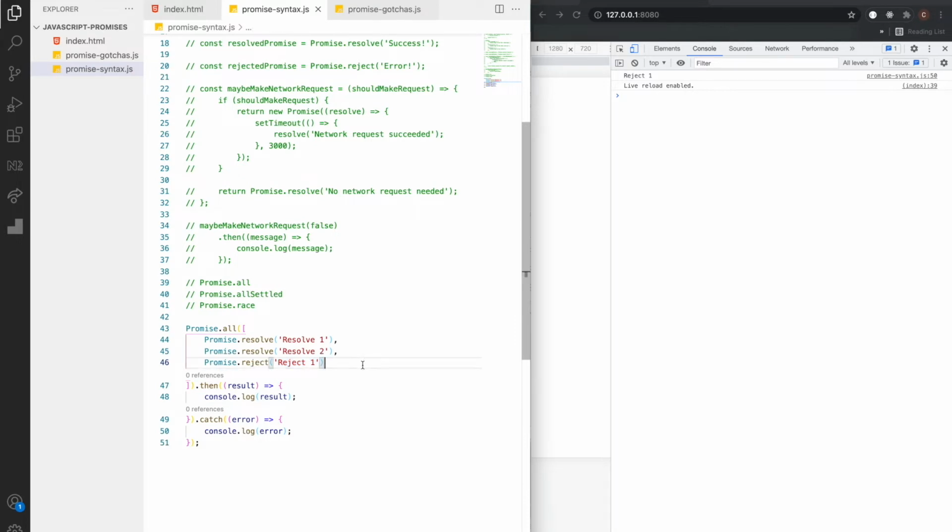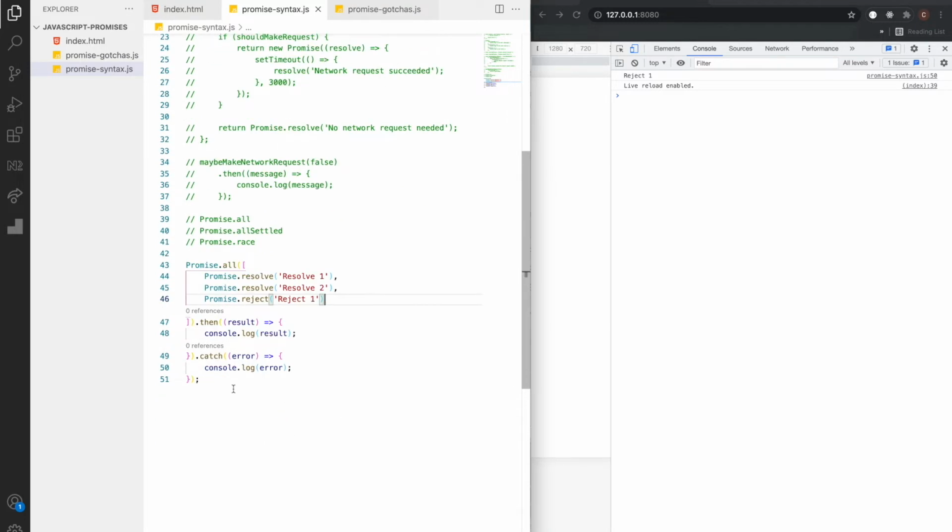And I had mentioned that Promise.all resolves when all of the arguments resolve or one of them rejects. So in this case, we don't actually know what happened to the first or second promise. We just know that one of them, in this case this one, rejected, and therefore it's all done. Okay, so that's Promise.all. I'll comment that out for now.